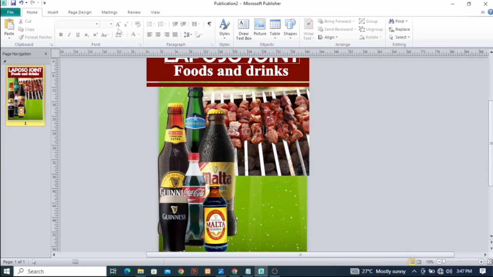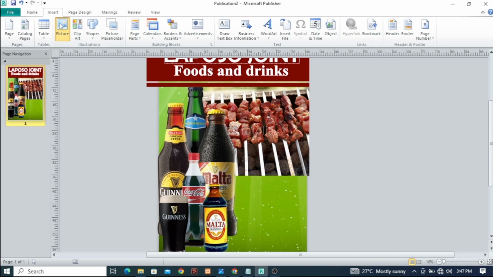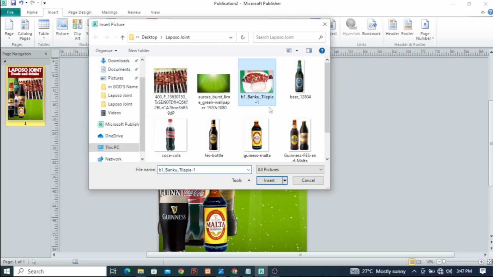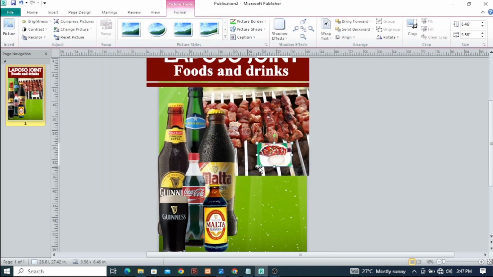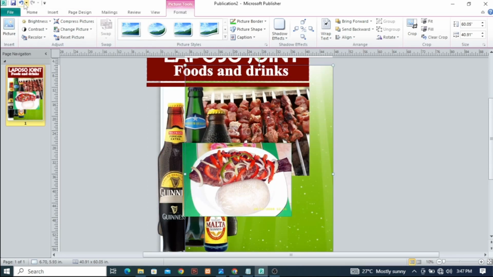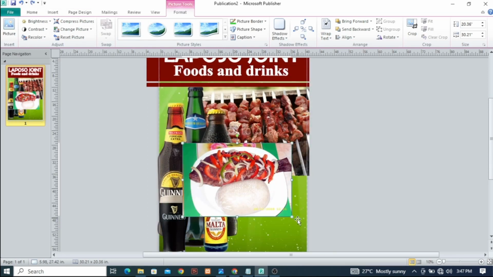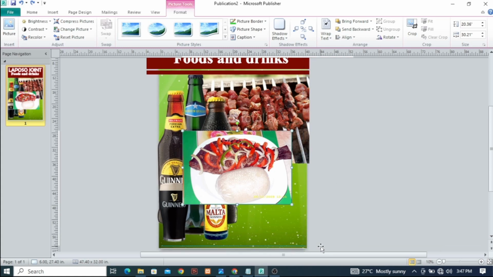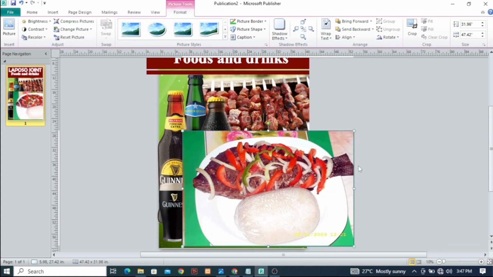So what I will do is I'll just click on insert and click on picture, and I have my tilapia. Click on insert and then click on wrap text, select none. Now this is my tilapia. It's cool, right? A picture I took. Let me undo that. Now there's a way you can choose to crop all this. You can choose to do that.